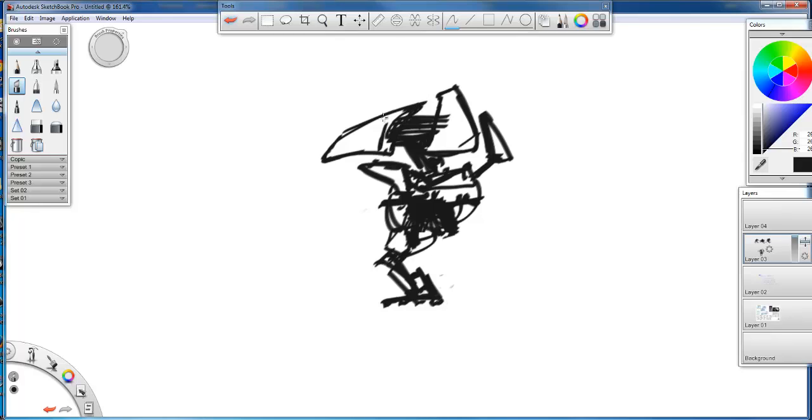I was going for the angles here in the head. I took a look back at some of my reference, and I was trying to get a good feel for that praying mantis sort of angled head. And again, these are side views, so once I do a couple of these and transform them into my next point of view, it's really going to change how the drawing is progressing. But you know, this is better.